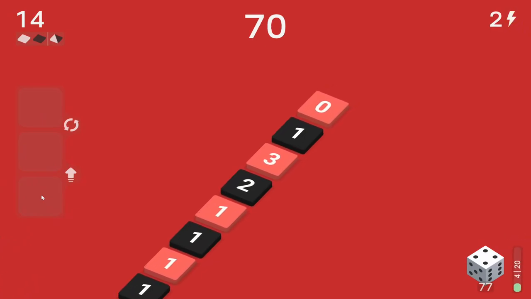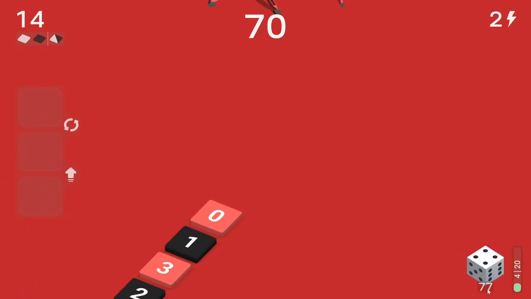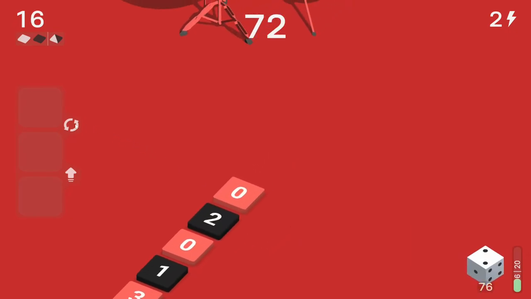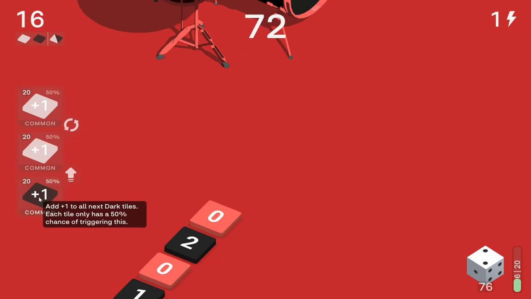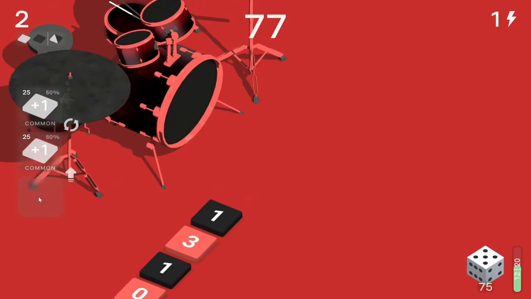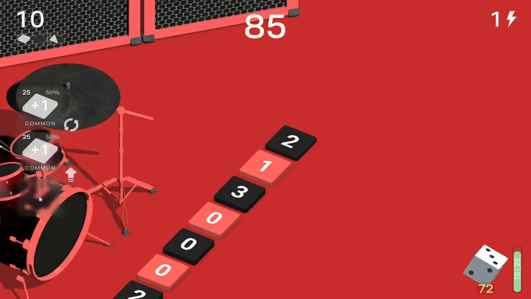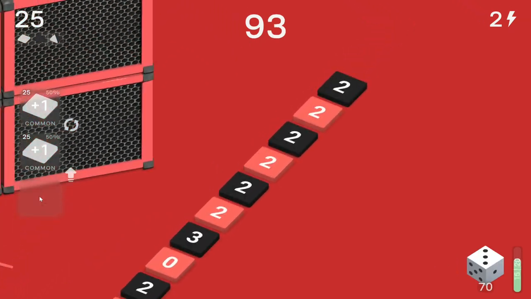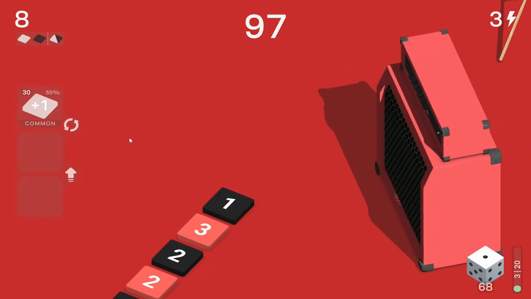Let's see now. Right, so that's another energy point, and let's refresh the shop. Right, they all cost 20, and let's get the plus one to all net star tiles upgrade again. Now they all cost 25. How lovely. And now I have enough for the plus one to light tiles. Yoink! Or at least one of them.